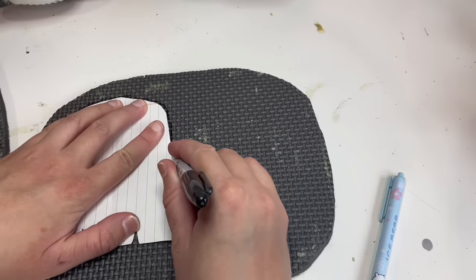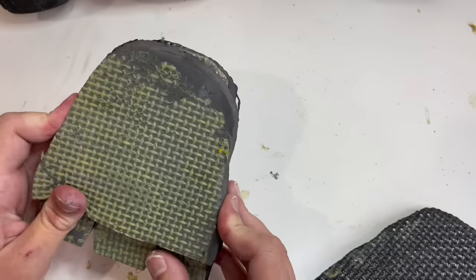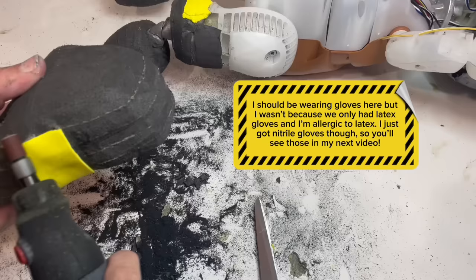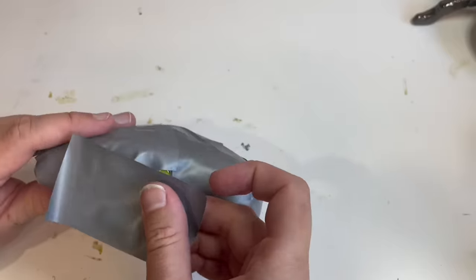His paws are such a weird shape, but we patterned them and cut them out of EVA foam. Each paw is 5 pieces of foam that we glue together with contact cement and then sand into shape. One of the things I love about working with foam is that if you take too much off, you can just patch it with another piece. It's all getting covered anyway, so only you guys will ever know.